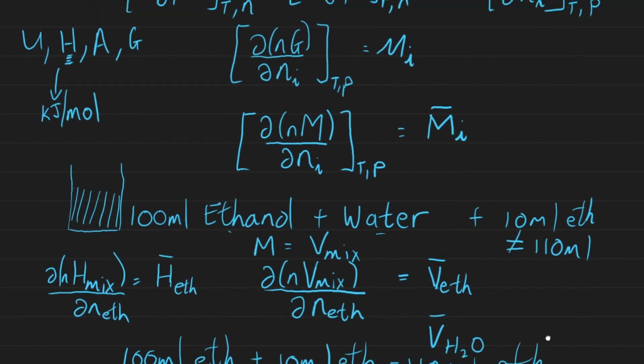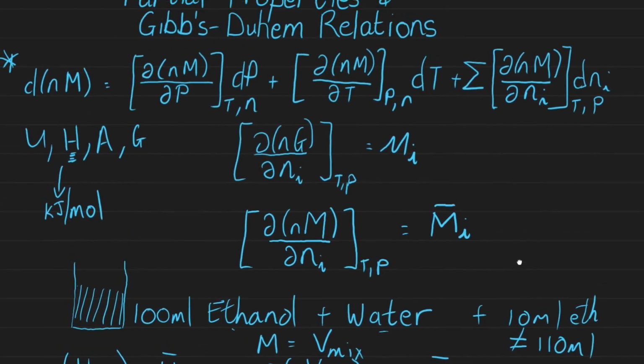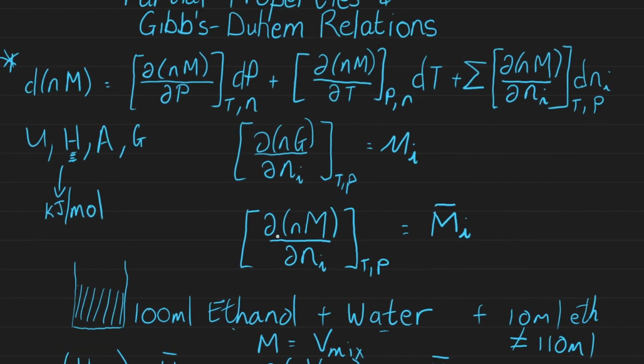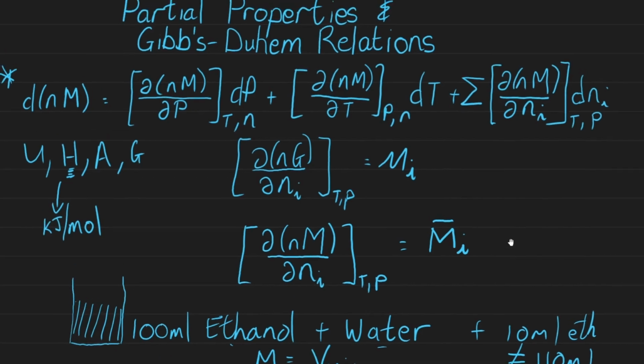So bearing all this in mind, we have now seen that partial properties are how much this mixture property M, or the system property M, whatever it is, be it molar volume, molar enthalpy, or whatever, changes by if we add a certain amount of a pure component. We've already seen, when we did the fundamental property relation, that we called the chemical potential the rate at which the Gibbs energy changes if we add a certain number of moles of a certain component or chemical species to it.